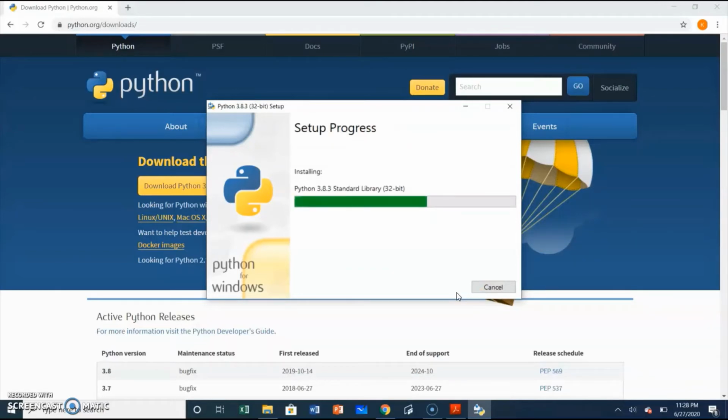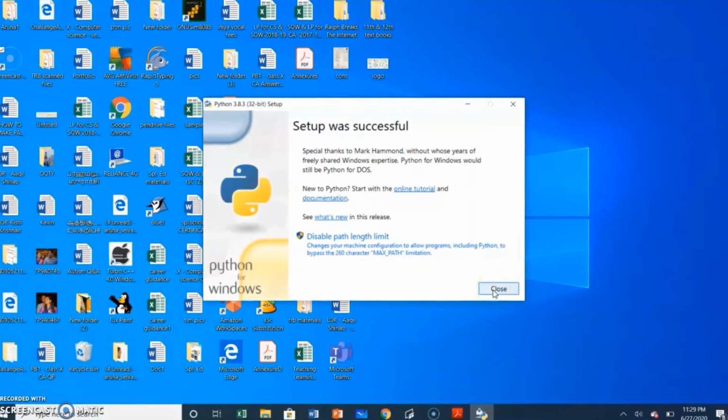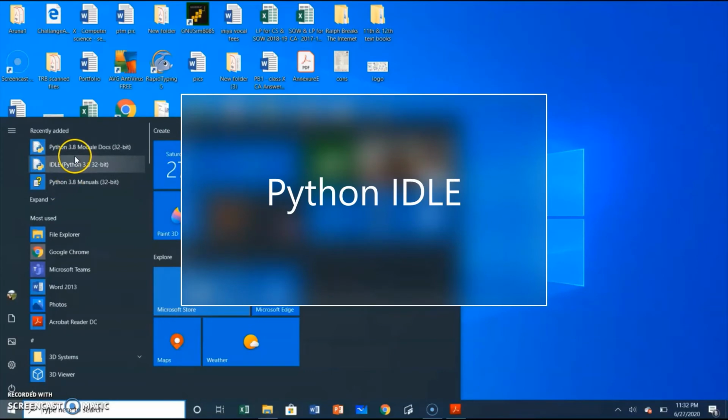The setup progress can be seen here. This process can take a little time. Python is a general purpose programming language, which is very easy to read and understand. You can find many tutorials to learn how to program and code in Python language. The installation process is still going on. Once this process is done, we will get a pop-up window which says the setup was successful. In this window, click Close. Python is installed successfully now in your system.